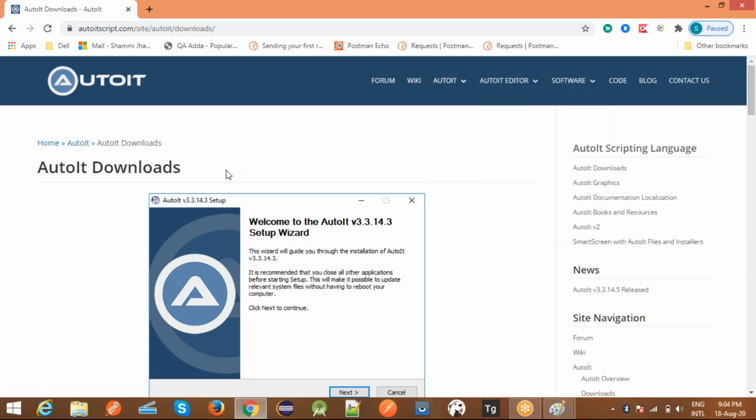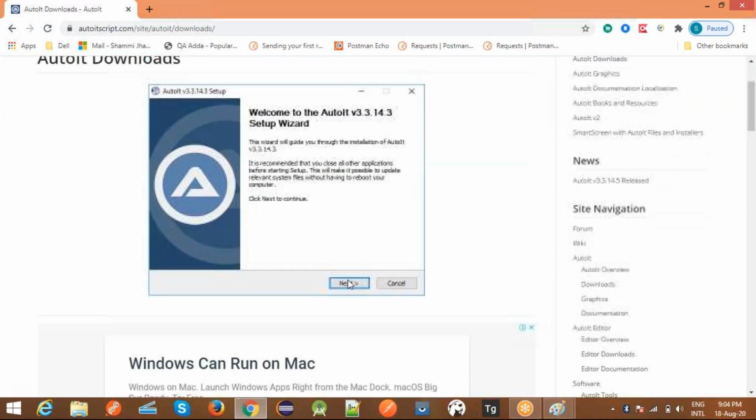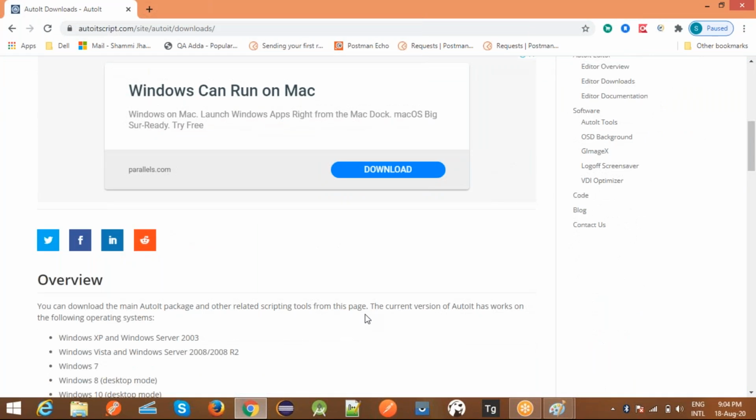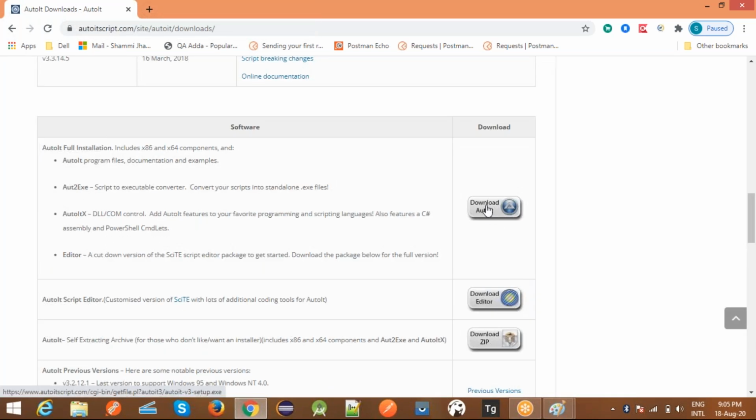You can see a Download AutoIt option. You have to download from here, and then you can install it. Then you have to download the editor also. So at first you have to download AutoIt, then you have to download the editor. It's clear.